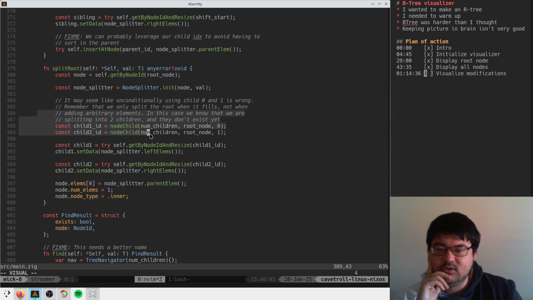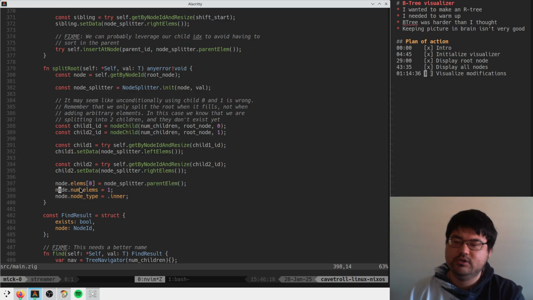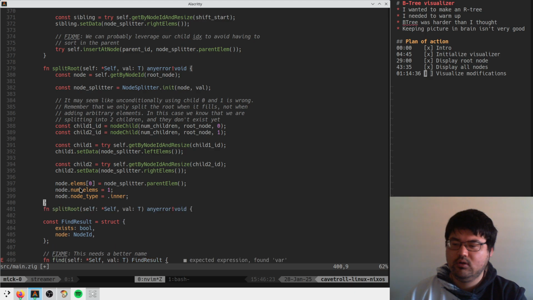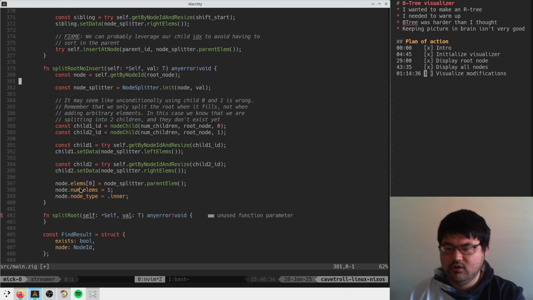So the split root is really straightforward. He literally just takes half the elements and puts them in the first child, puts the other half of the elements in the second child, and puts the center element in himself. So I think what I want to do is take the existing split root and do a split root with no insert. Which is kind of weird.